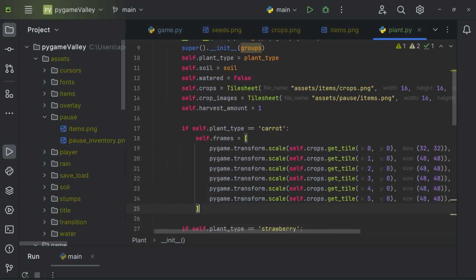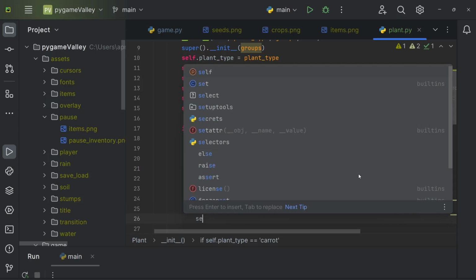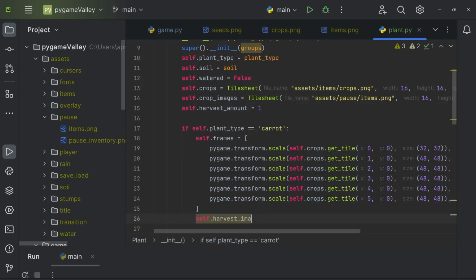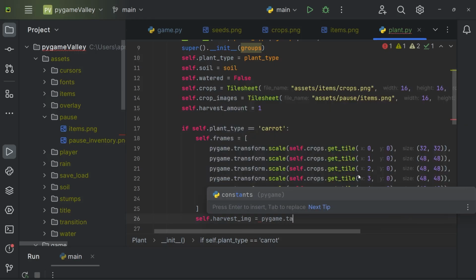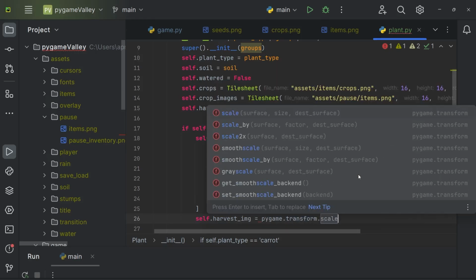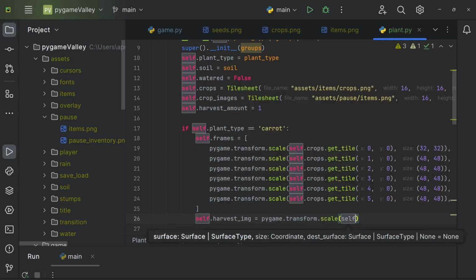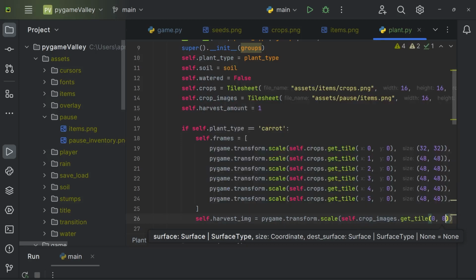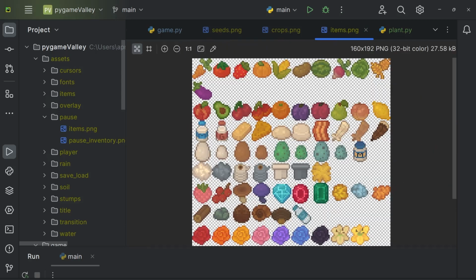And then if it's the carrot, we'll do self.crop image or harvest image is equal to pygame.transform.scale self.crop images.getTile. I believe it was 0, 0 for the carrot. Yep, and then 2, 0 for the strawberry.